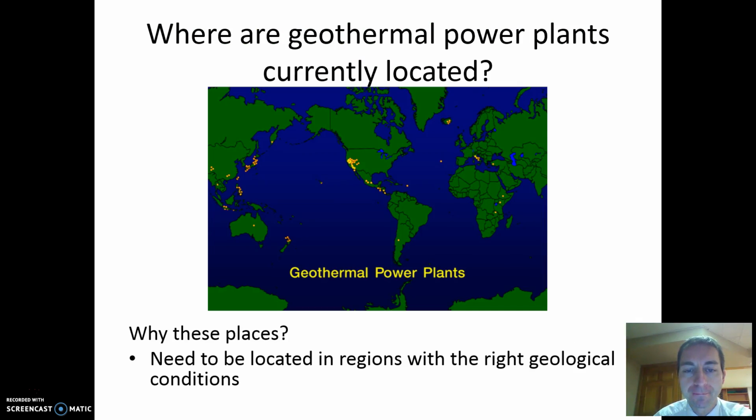If you look at where in the world we actually have geothermal power plants located, you can see the areas that are highlighted. So the volcanic regions of Japan and the Philippines. You also notice the west coast of the United States down through Central America, and then also Italy, and also over here, Iceland. These are locations which have a lot of power that is based upon geothermal energy, and in particular, Iceland is famous for the fact that it has quite a bit of geothermal energy being used.